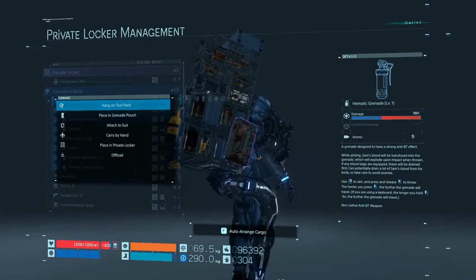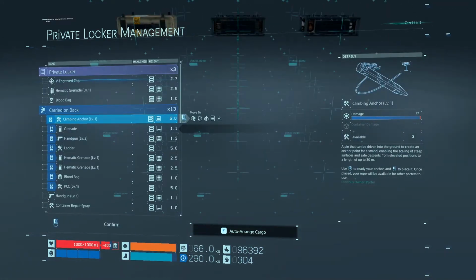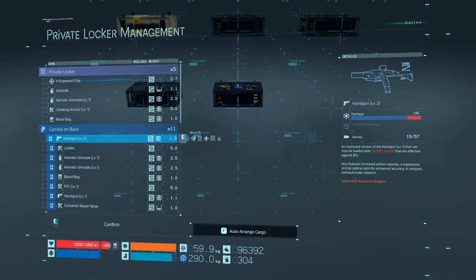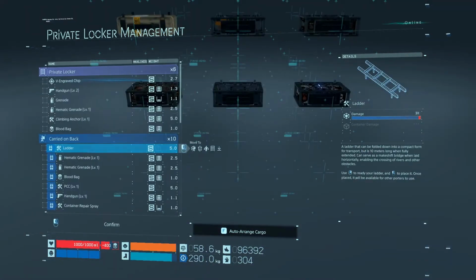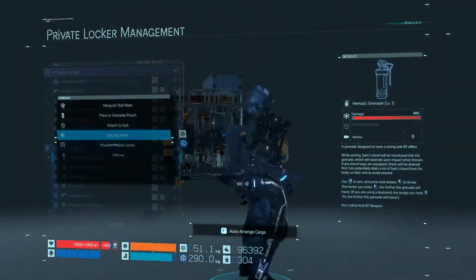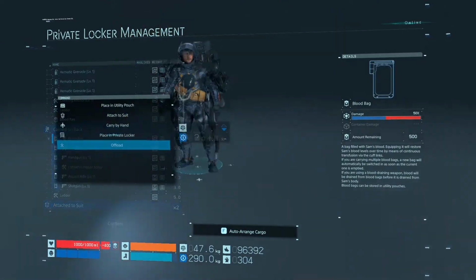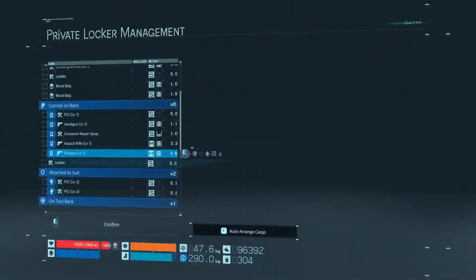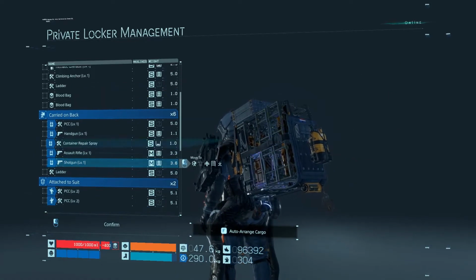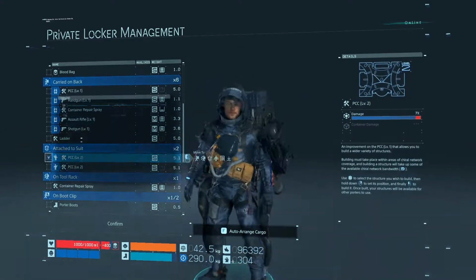We're just basically going to have to put everything into the locker, because that's all we can really do. Climbing anchor, private locker, here we go. Oh god, all my weapons. Oh no, I don't want to carry it by hand, I want to put it in the private locker. Yep, because basically you can't carry stuff on your back, so you can only really have what's attached to your suit. And again, maybe, should I have stuff attached to my suit, maybe.